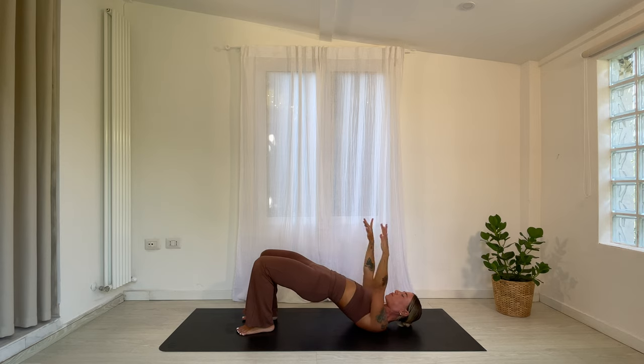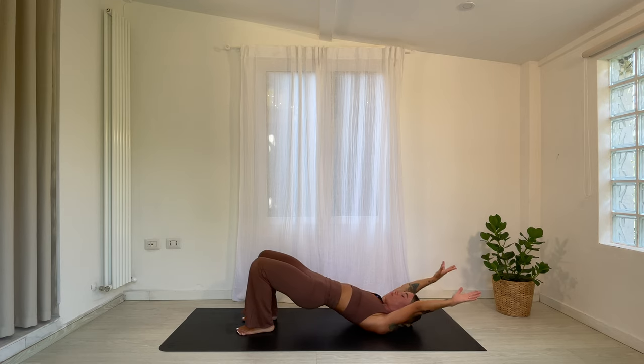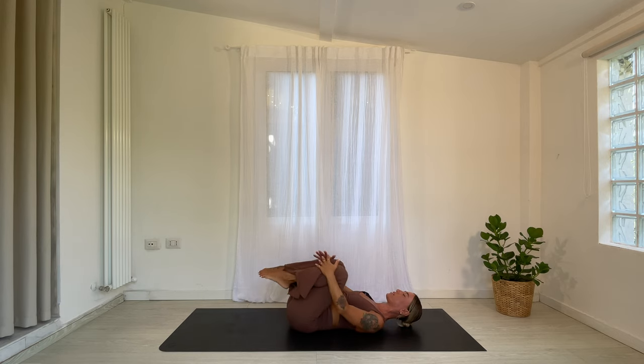Lift. Reach your arms overhead. Stay there, feel that beautiful stretching all the way through the front part of your body. Inhale. Exhaling slowly, vertebra by vertebra, curl all the way down. Nice. Bring your knees into your chest.